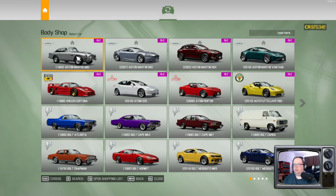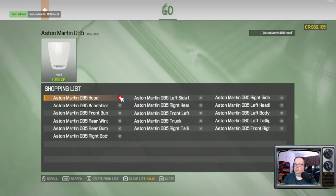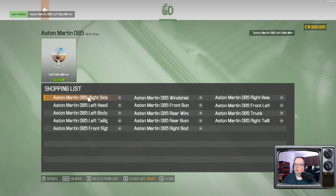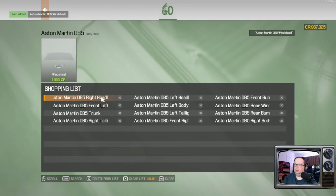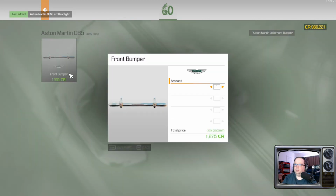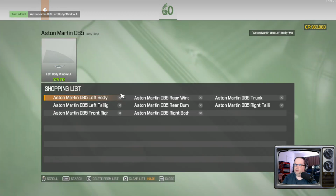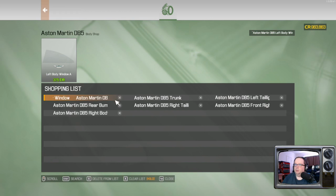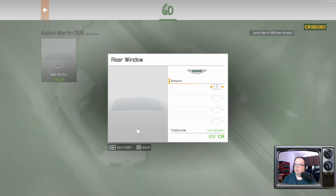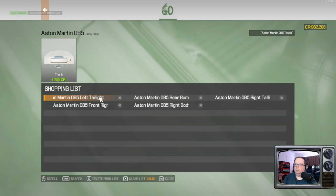Was literally playing this yesterday, 2 days ago. I should remember how to play this. Okay, go. Both the mirrors, brand new windshield. New set of headlights, front bumper. Okay. Window. Trunk. I probably accidentally nuked something, but if we're missing anything, we'll just come back and get it. It's no big deal.